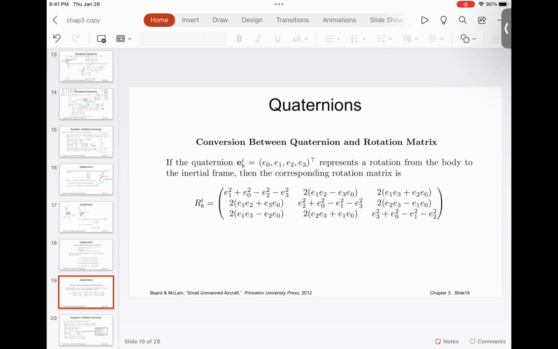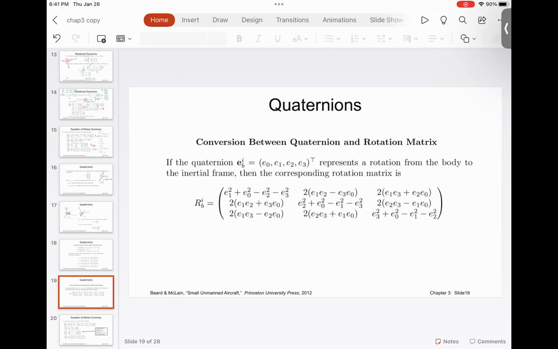Okay, so if you are working in quaternions, and you want to explicitly capture the rotation matrix, this is the multiplication. So if I give you a unit quaternion, and you want to see what that unit quaternion represents in terms of a rotation matrix, then you can perform this and that gives you the rotation matrix.